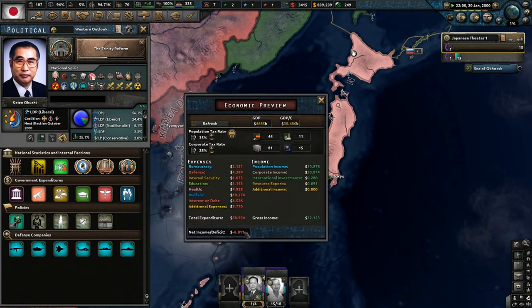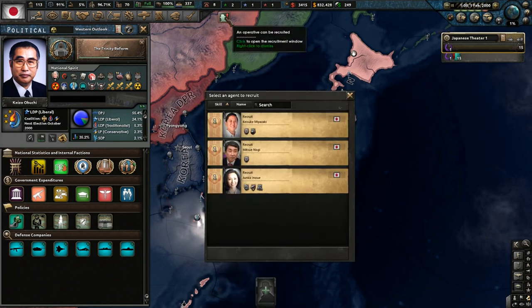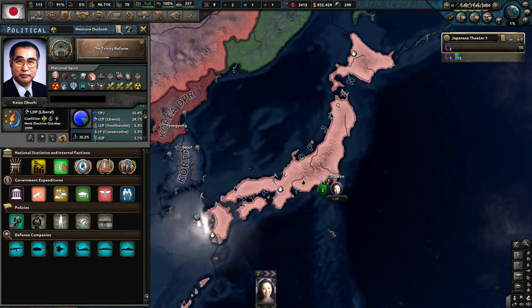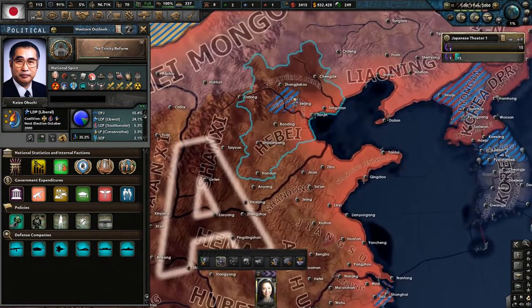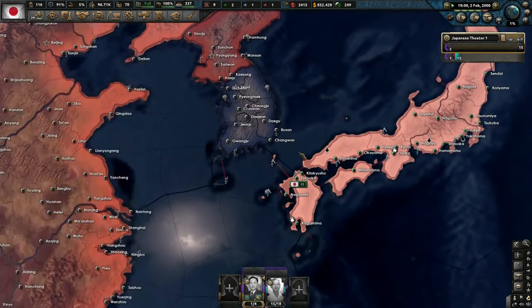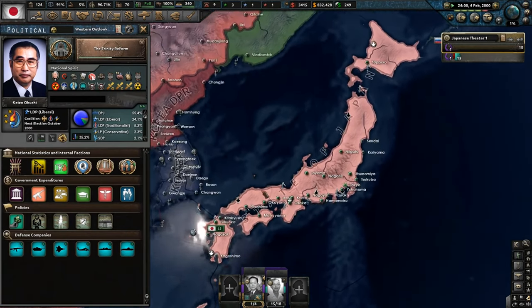Now, we are using a little bit of our GDP for additional expenditures. We are hemorrhaging cash as well. We do seem to have a rather large war chest, though. But the debt is absurd, I'm afraid. We probably should move some of these agents into active duty. So, let's send one to Beijing. And if we get another one, we might send it out as well.